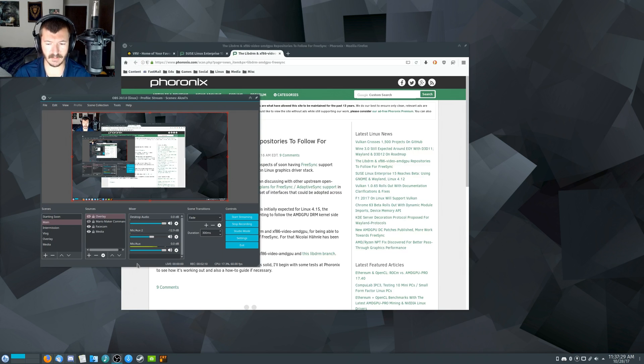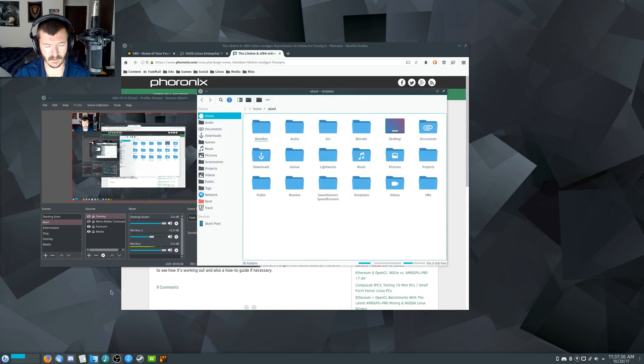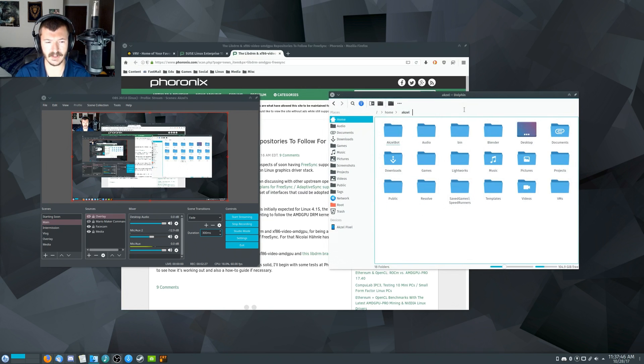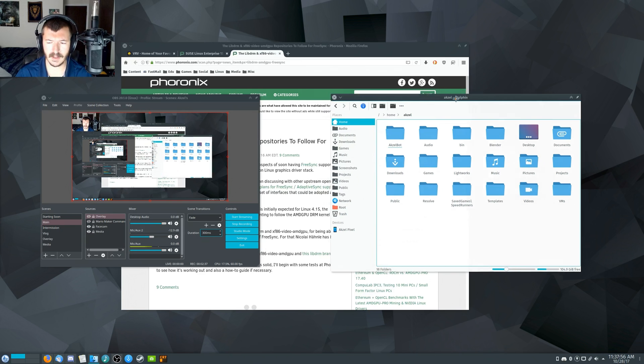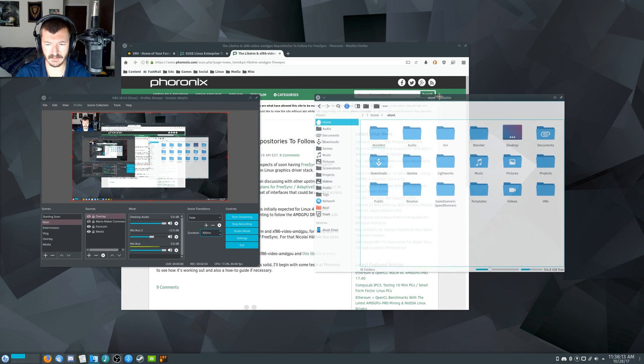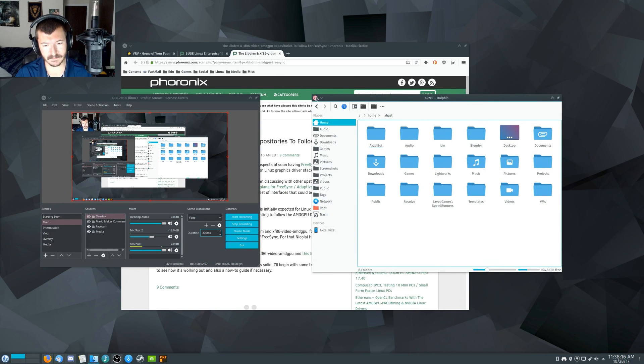One issue was due to an error on my part — not realizing I had to remove a certain package. It was a thing with the file browser: normally in Plasma you should be able to single-click to navigate into folders. The theming in the taskbar was also a little off because I had something called qt-style-plugins installed, which is supposed to make Qt/KDE applications fit better into a GTK-based desktop like GNOME. That's installed by default on Solus since all the official desktops are GTK-based, so I just had to remove it.